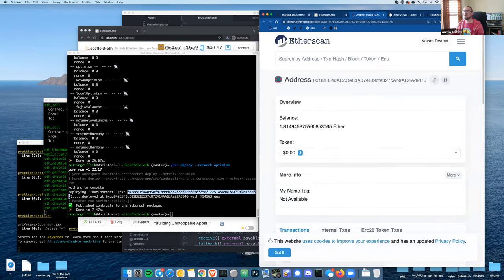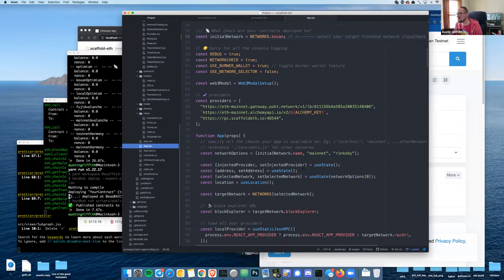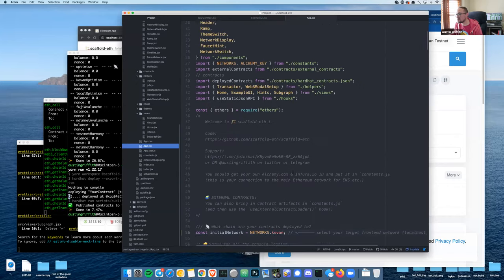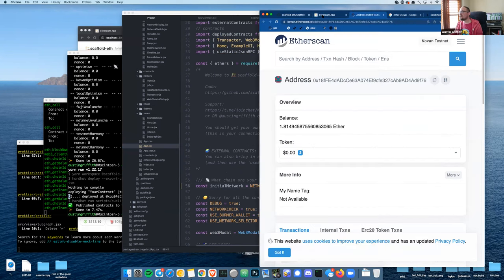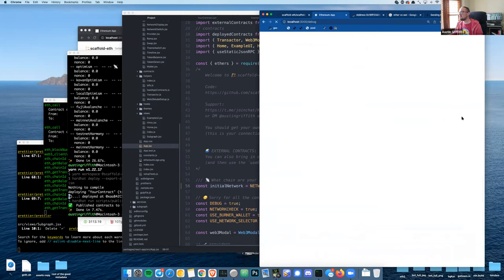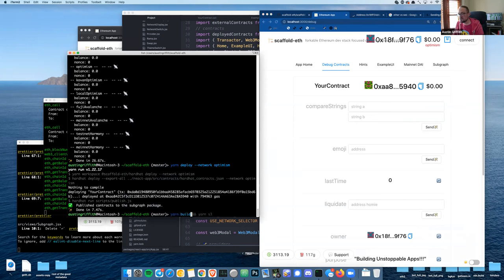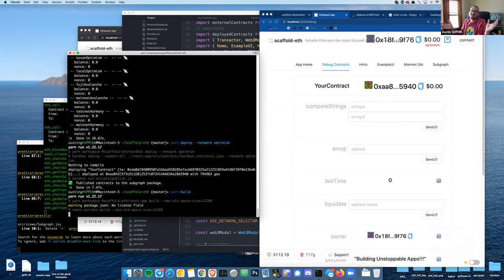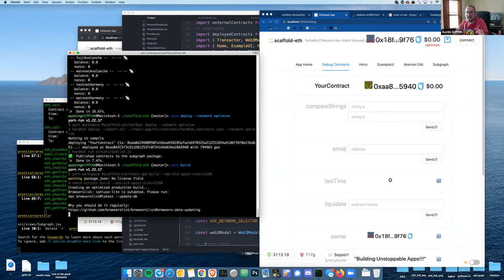Okay, so now our app is live. And remember, we have to make one other change in our app JSX. We need to change that network to Optimism, right? All right, and now our app should be live on Optimism. Now we need to deploy this thing so people can play the game, right? So I'm gonna do a yarn build. I'm gonna get that started. What that's gonna do is, it's your classic React app, building the static version of it to deploy it.